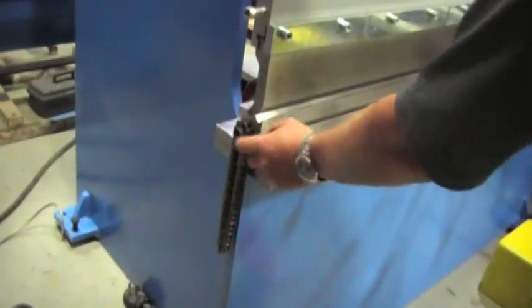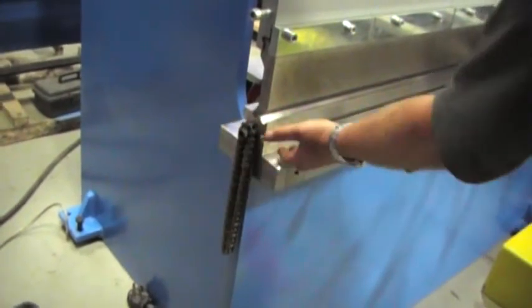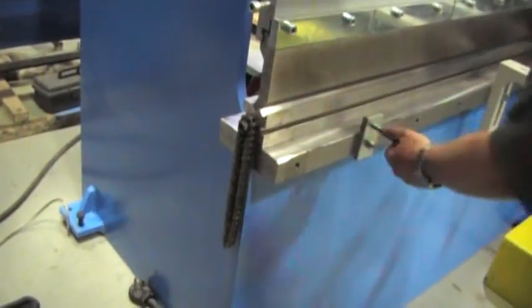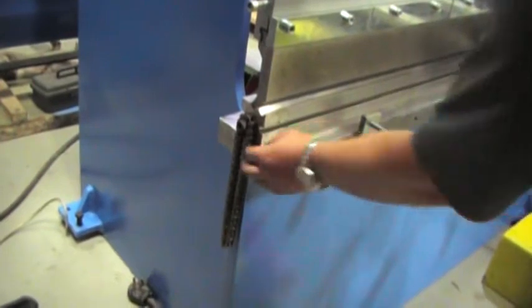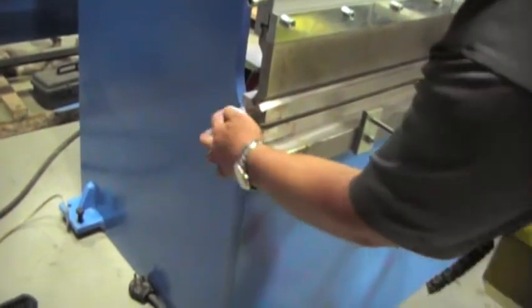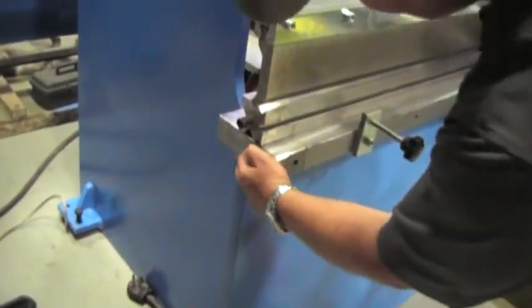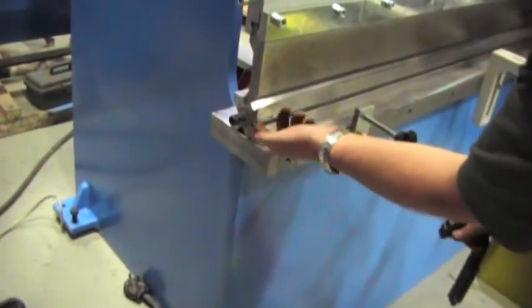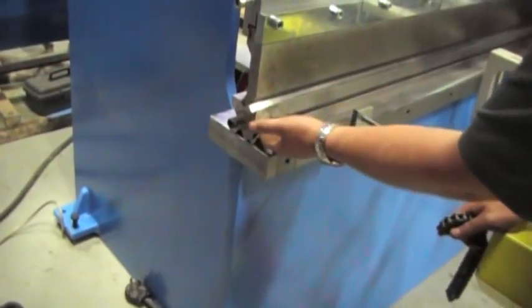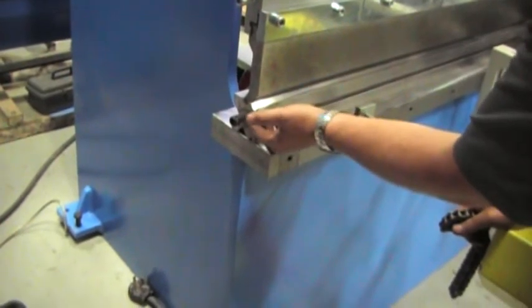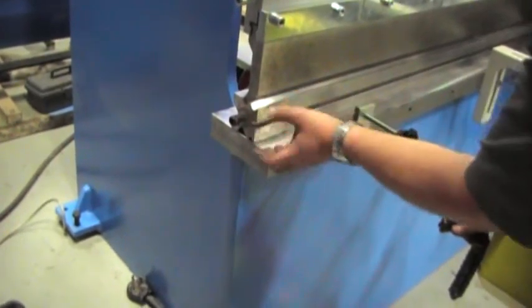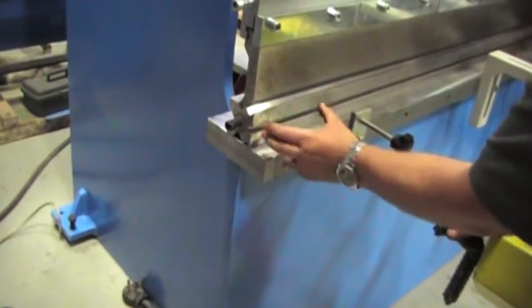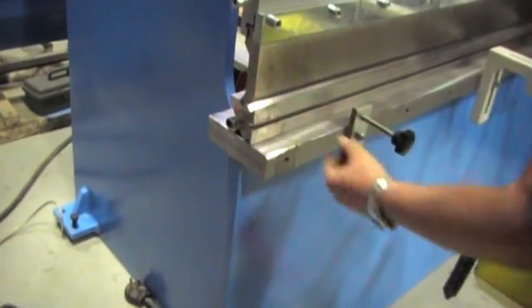This is equipped with a quick change die system on the lower V block. We do a linear centering clamps. We've got one, two, three, four, five, six different V-die opening bottom block. And then this block here is used for, a lot of people use it for flattening or special V-dies, double offsets, and you can do a lot of stuff with it. Or you can just take this off and go right to the deck with a die block and put special tooling on it.